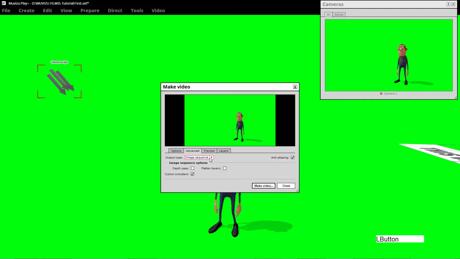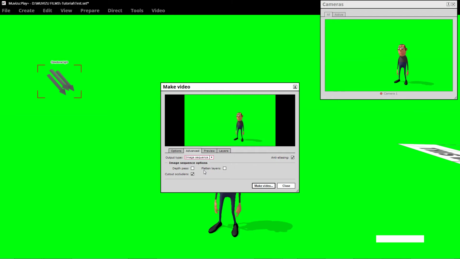In case you don't know, the difference between using AVI and MP4 essentially comes down to quality. If you just want to make a video quickly, or just a test, or just something you want to quickly throw up on YouTube, MP4 is the way to go. If you want to make something much higher quality, but you want to keep it as a movie file for use in an edit or whatever, then you'd use AVI. You wouldn't use AVI to upload to YouTube necessarily, because it's not the kind of format it likes. It'll warn you about it and say, no, I want a streaming format. And MP4 is a streaming format. So that's essentially the difference.